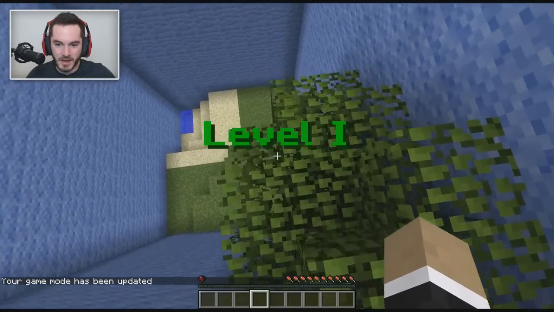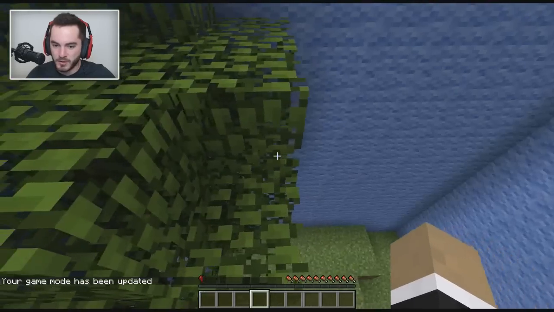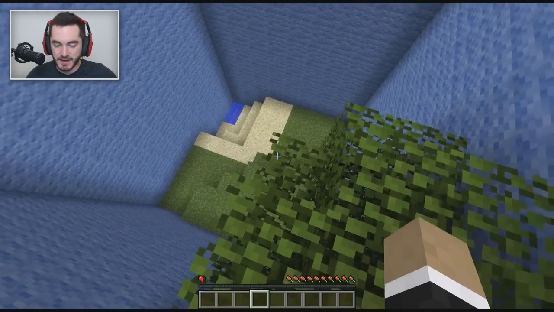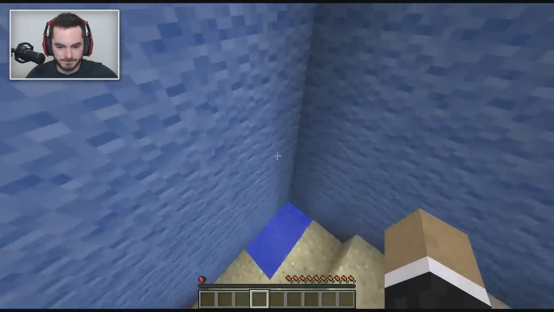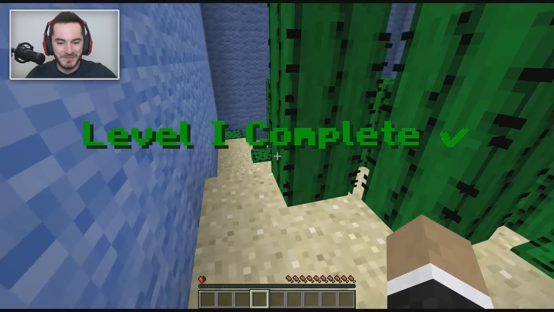Alright! Oh, God, really? Wait, how am I gonna... Oh, dude, I'm just gonna have to jump straight down into the water. So in all these stages, we're trying to just find a button, and I think the button takes us to the next stage, and that'll be that. Oh, God. Got it! Woo! There we go. Button number one, level one complete.